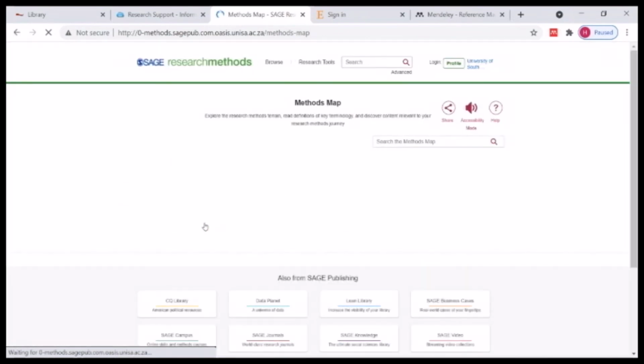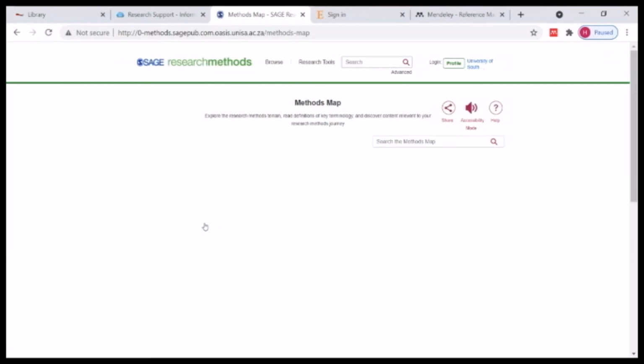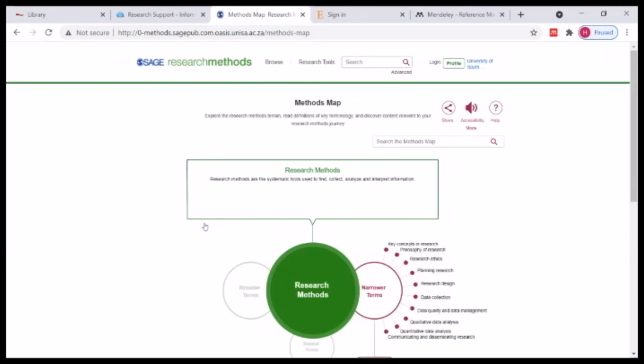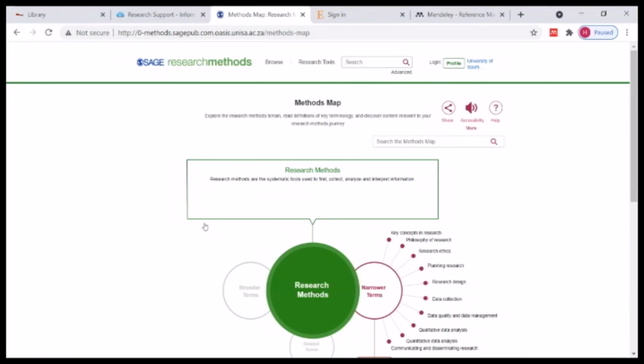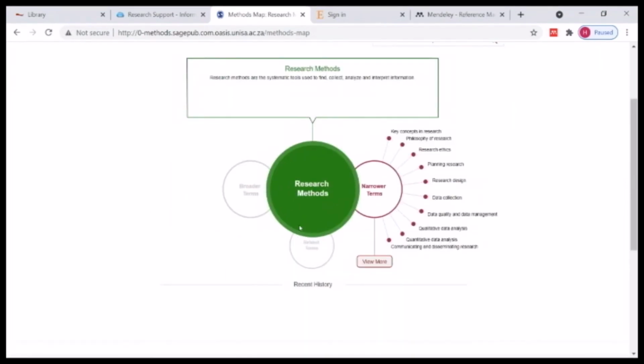So let's say you're not even aware that there's something called qualitative or quantitative. It's going to tell you that when you talk about a research method, you are at the center of things. What does this research method concept talk about? When you speak about research methods, you are talking about all of this.